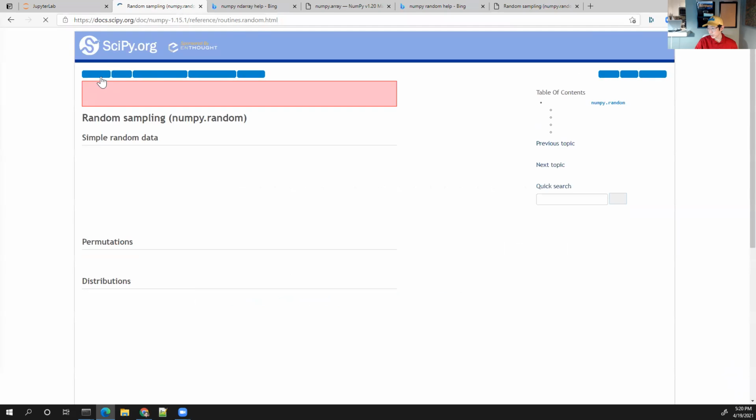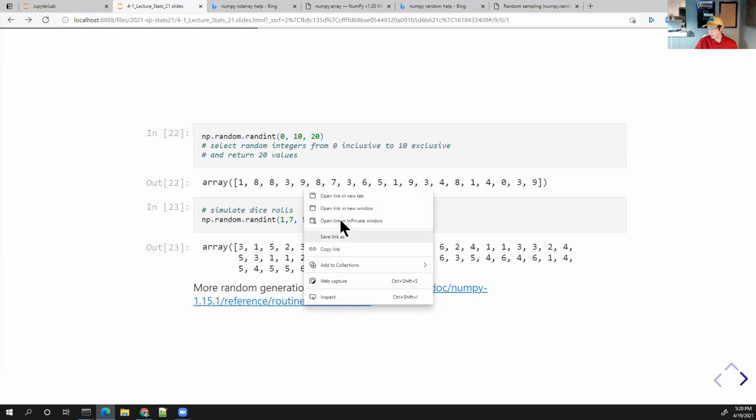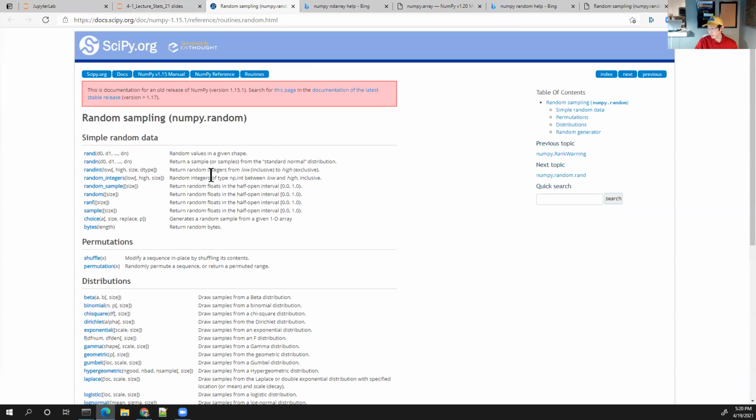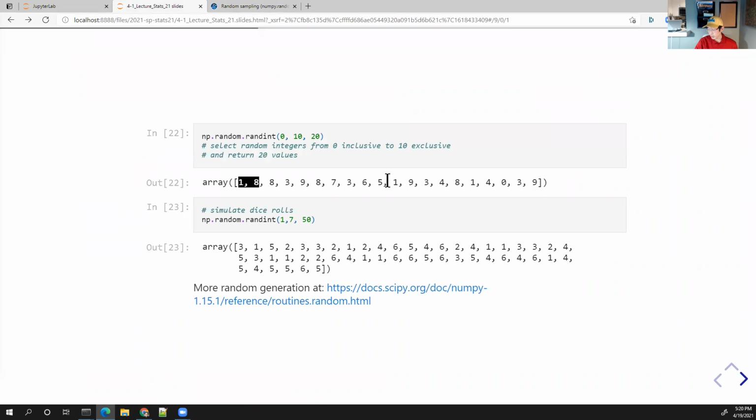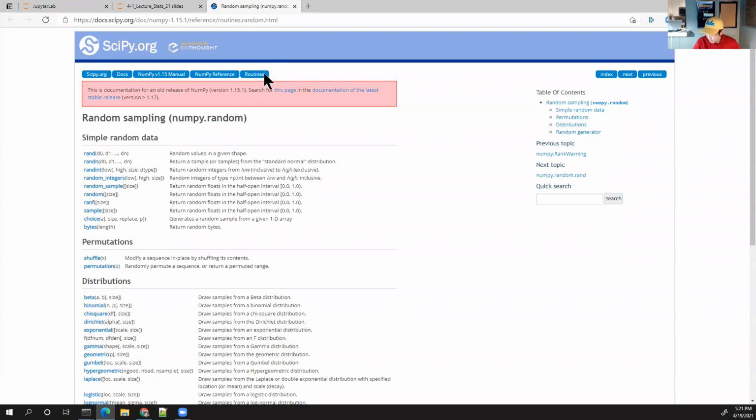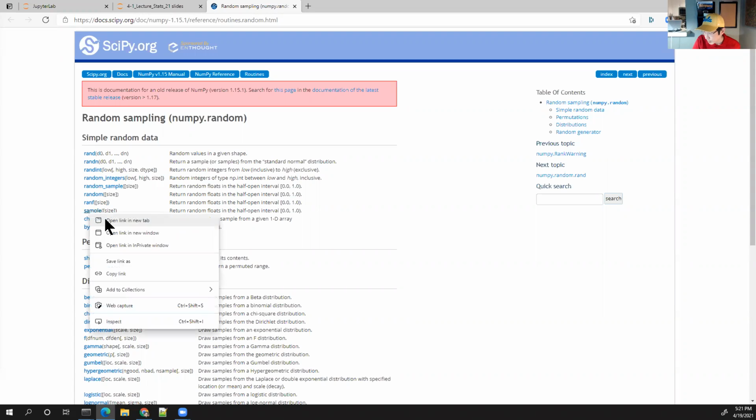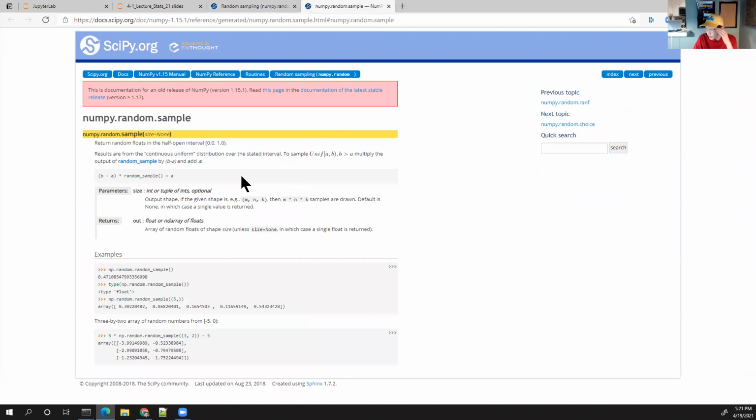Here's, whoops, I should open this in a new tab here. So here's a whole bunch of documentation as far as any of the others. Yes, so these are all sampling with replacement. There are ways to sample without replacement. So let me, I think sample, let me see.